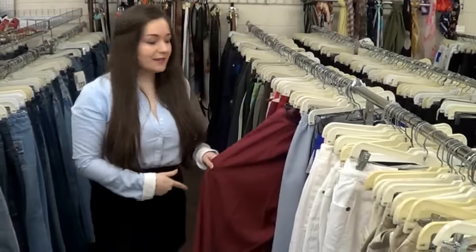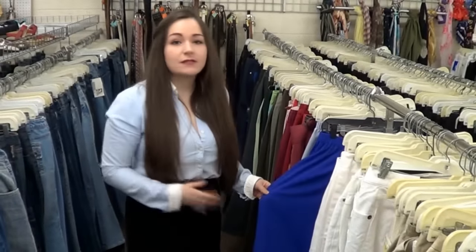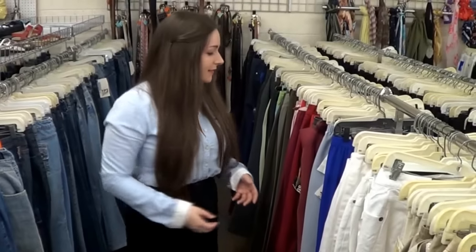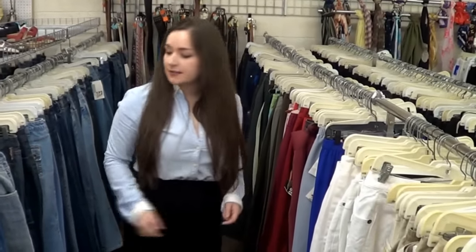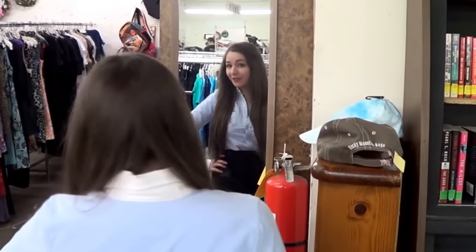I highly recommend searching the women's department for pants. Maybe even look at the scrubs. The reason why is that you want to find some pants that are high-waisted or are going to work really well for your character. These pants are going to be linen or cotton, and they're going to be less distracting than jeans. Don't be afraid to take some time to check yourself out. You've got to make sure everything fits.